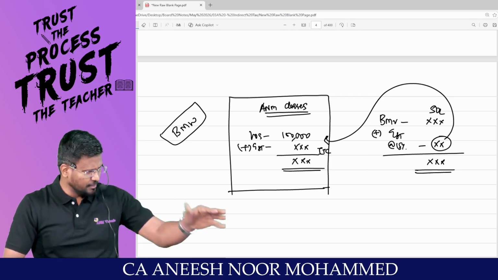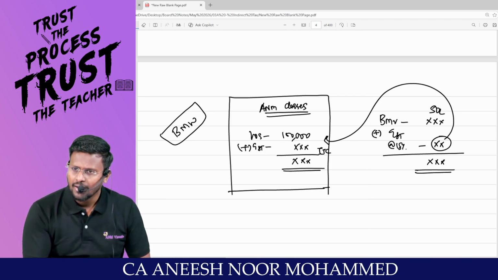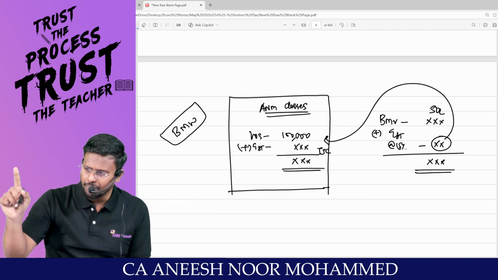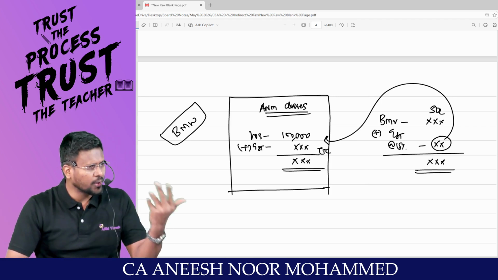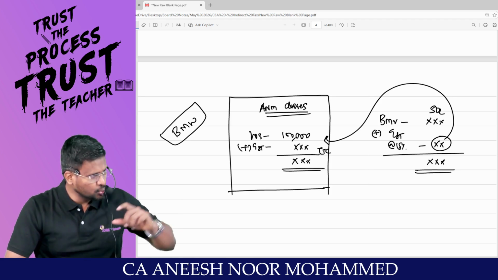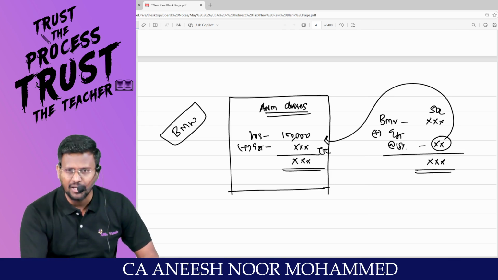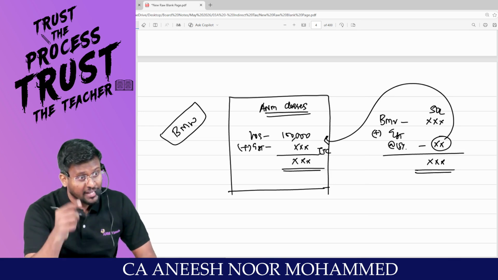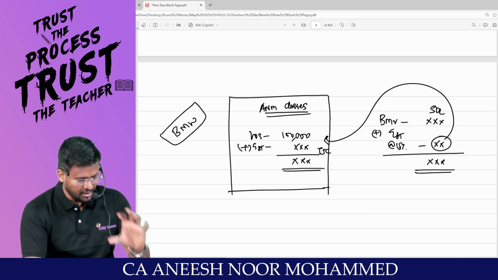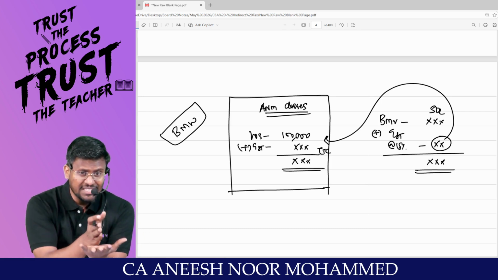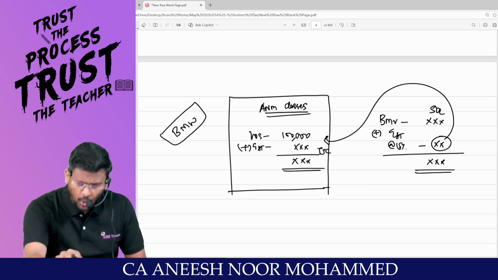For example, sir, I am a BMW dealer. My job is purchasing BMW cars and selling BMW cars. Then on purchase of a BMW car, I can take ITC. But if you are a chartered accountant, what are you going to do with the BMW car? Is your output service related to the BMW car? No, sir. Tomorrow you are purchasing a private jet, or a ship in your name. Are the ship and the audit service related? No, sir.